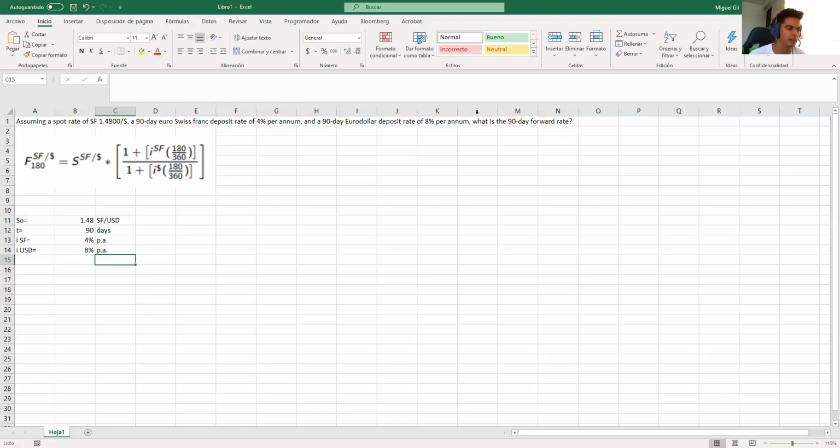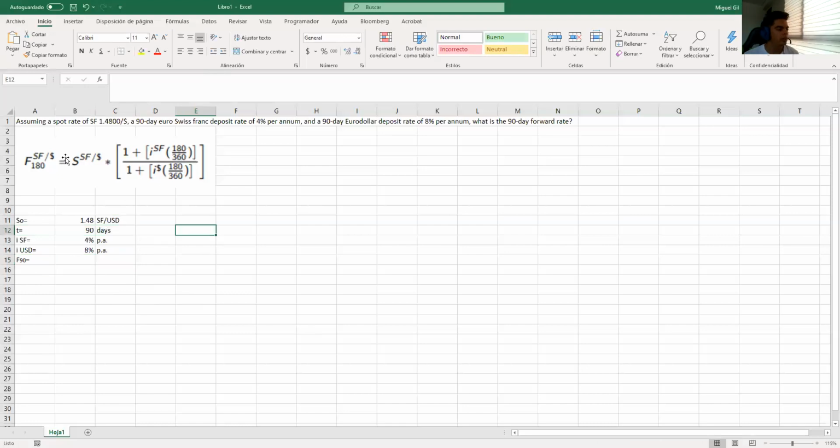And finally, again, it says what is the 90-day forward rate? As I told you, this is something good about this course, that I will always give you the right rate for the time that you are calculating the forward. So I already said that time is day 90. So what are we calculating? We are calculating the forward at day 90. That is what we are doing in here. So we are trying to calculate the price of the forward at day 90.